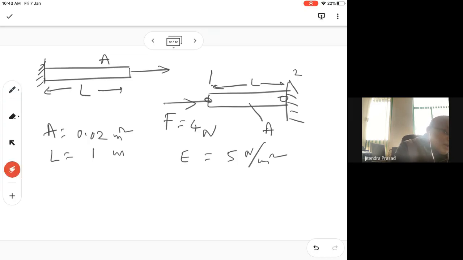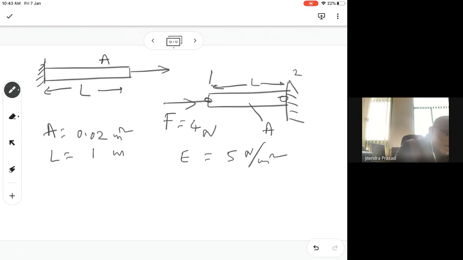Now we have to solve this problem. This is a bar, a uniform bar. You have to find out what is the displacement here. Now, as we go ahead, we will have complicated equations coming into the picture. We will solve the problem differently, because you also have to take care of what to do if there is no uniformity in area.